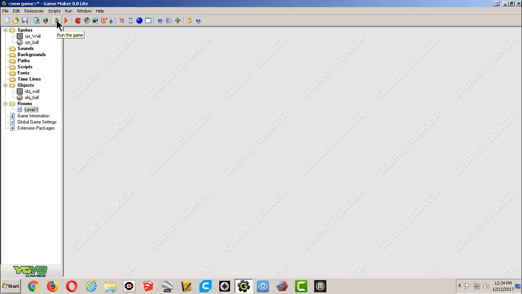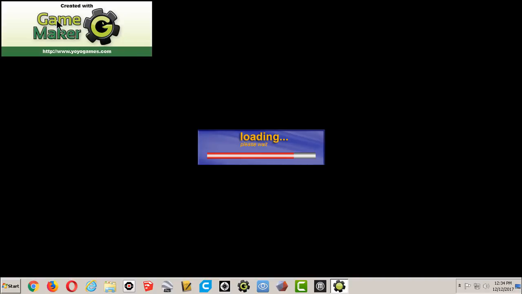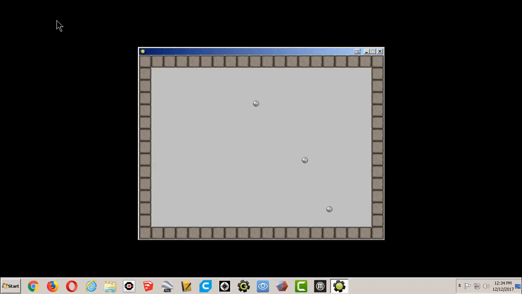Press OK, and let's see what the game looks like. If we go up here to our green button, run the game, it will see saving, and it will also be compiling the game and showing us what we have so far. As you can see, we have our board, the grid lines are gone, and the balls are very slowly moving around the screen. They are touching the solid objects on the wall, and they are bouncing accordingly. So far, so good.